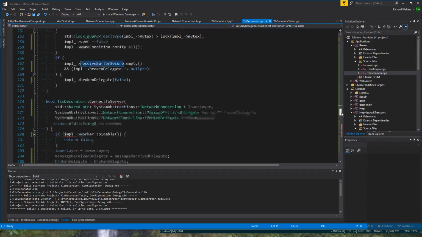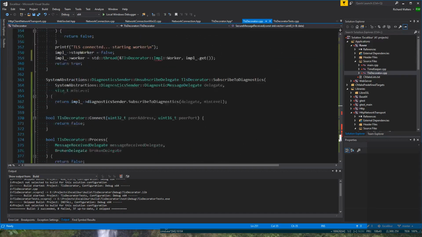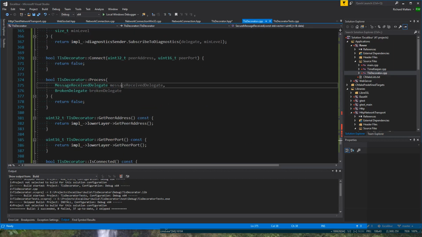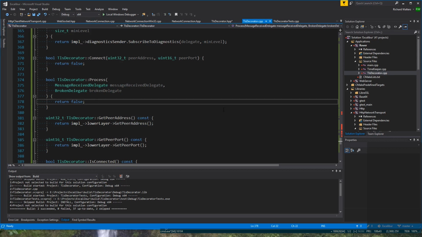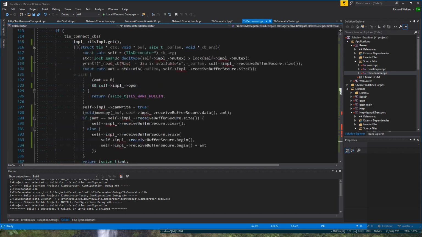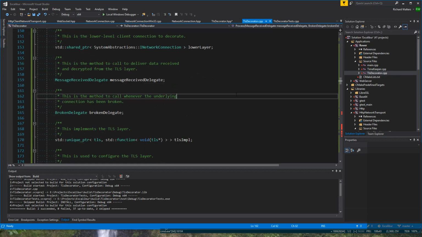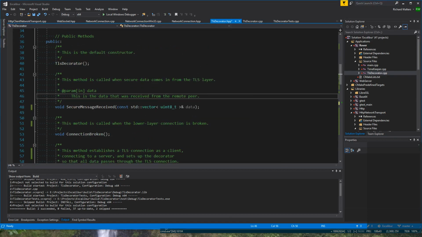So I think what we want to end up doing is when process is called, we're going to call process of the underlying connection, and we're going to be passing in these. So these really are implementation only.